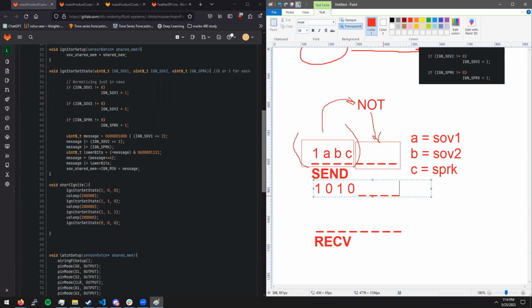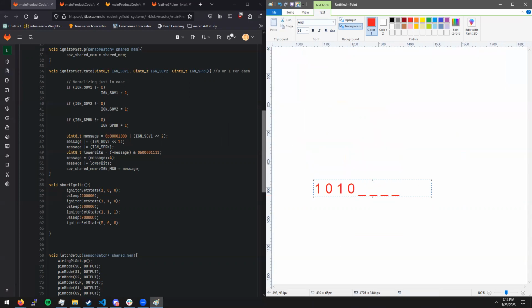We're back. Okay, so let's say the same thing as before, SFU2 on, SFU1 and C or spark off. The bottom 4 bits, all it is is a not of the top 4. And that's our very simple error checking method. So what would the bottom 4 bits look like?